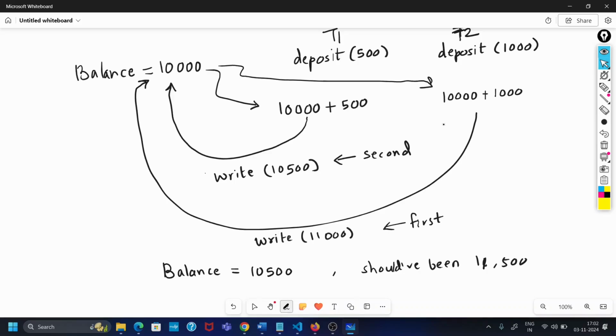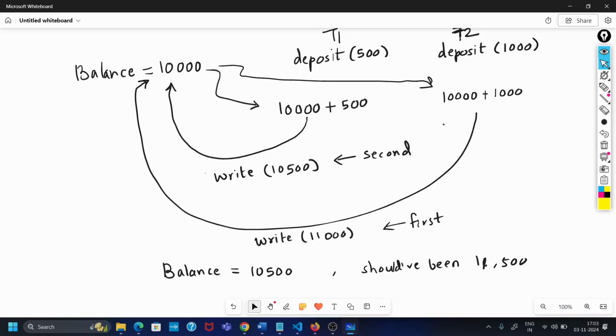So once T1 finishes updating the balance, only then T2 should be allowed to work on the balance. Or vice versa, if T2 gets access to the balance variable first, then allow it to finish its write operation first and then allow T1 to finish its write operation.